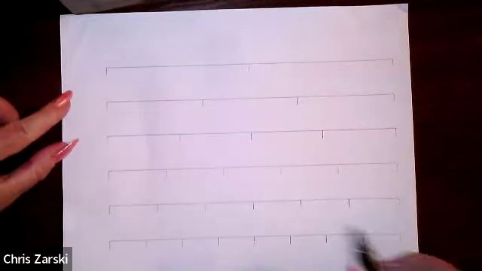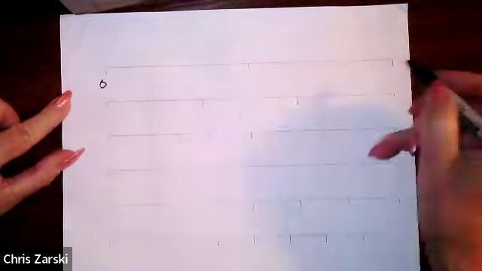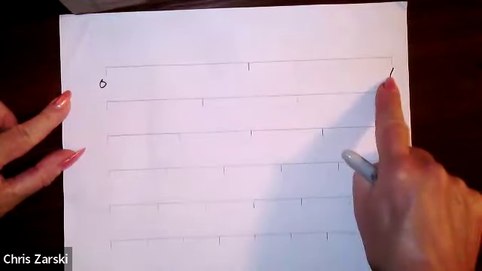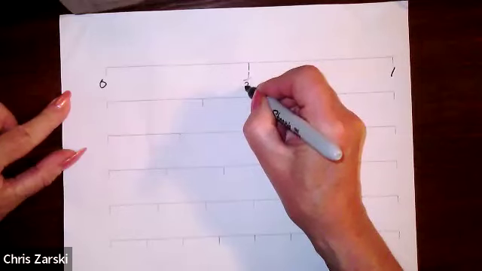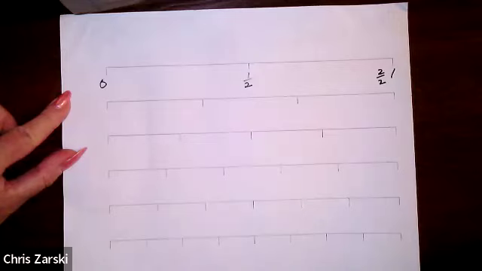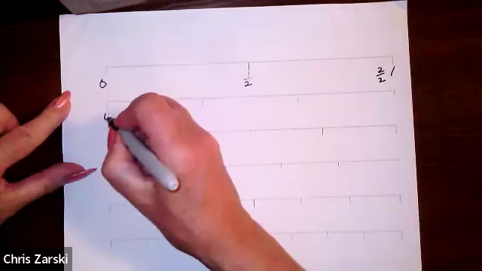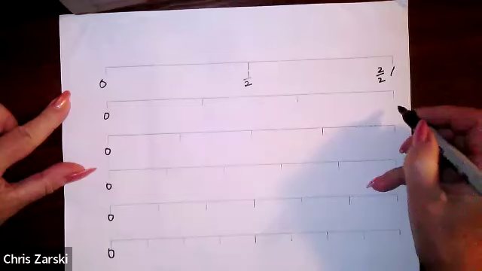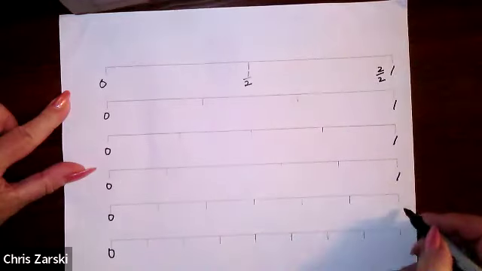So I might say to a student, if this is 0 and this is 1, can you find me what the unit fraction would be that we would use to get to here and then to get to here? And so they'll say, well, there's only 2 hops. So this is your first one out of 2, and this is your second one out of 2. Okay, fair enough. And then I'm not going to give them any more hints other than to tell them that down the left-hand side is always 0, the starting point, and down the right-hand side is all 1.